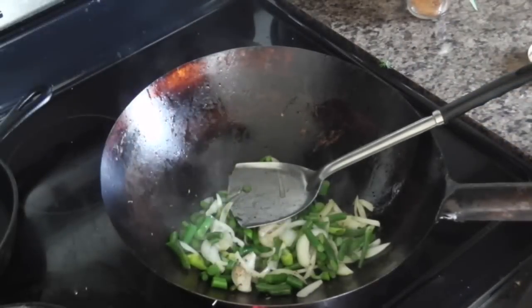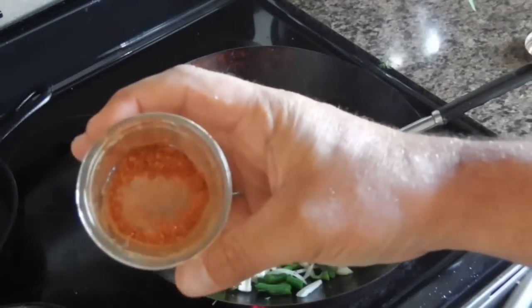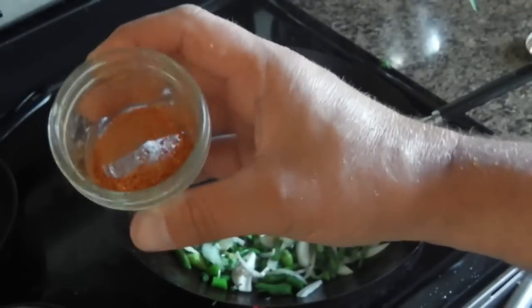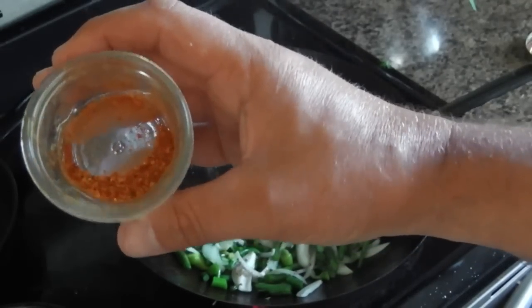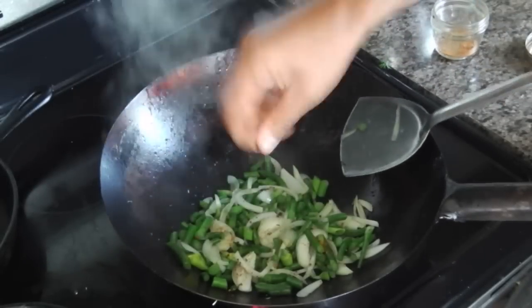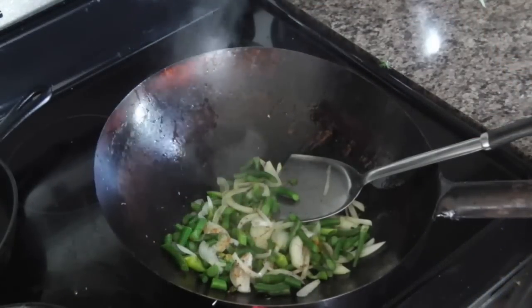And you throw a little bit of these hot chilies. I buy whole chilies, they're a couple inches long, 3 inches long, whole dried chilies, and I just throw them into a coffee grinder, maybe 4 tablespoons at a time, and I keep them in a little thing like this right next to my oven. I use this stuff all the time. I like a little bit of heat, so about a pinch, maybe 2, depending on the kind of day you're having. That's all you need to add the heat you want.